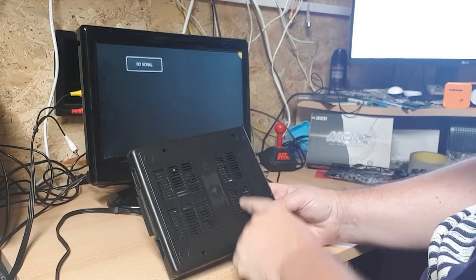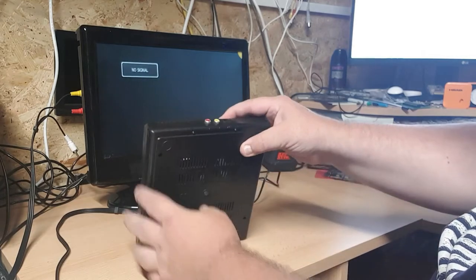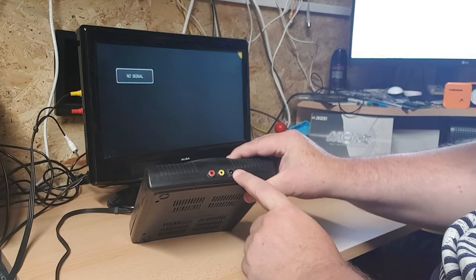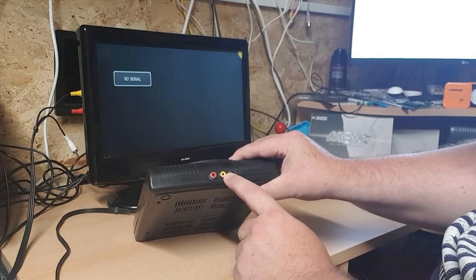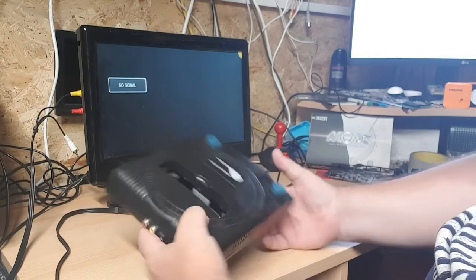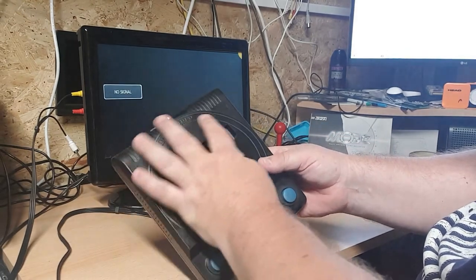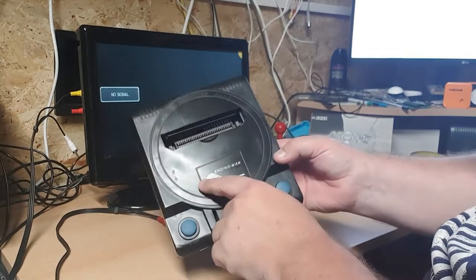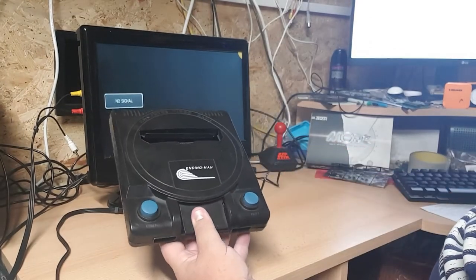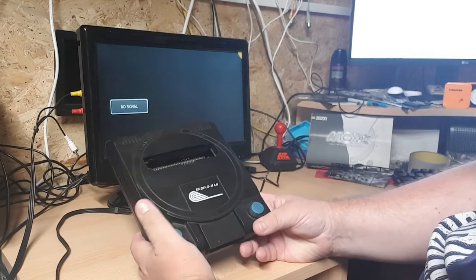Plenty of air vents in it. There's only two boards in there, front and back, video and whatever it is. Cartridge port. It runs off a 9 volt power supply and has only a video in, a video out, and one sound out. So it's mono, I suppose it was in them days. Like I say, computer video game. They also got this little logo. It's also been called Terminator 2, BS-500. So it's just really an old Nintendo.